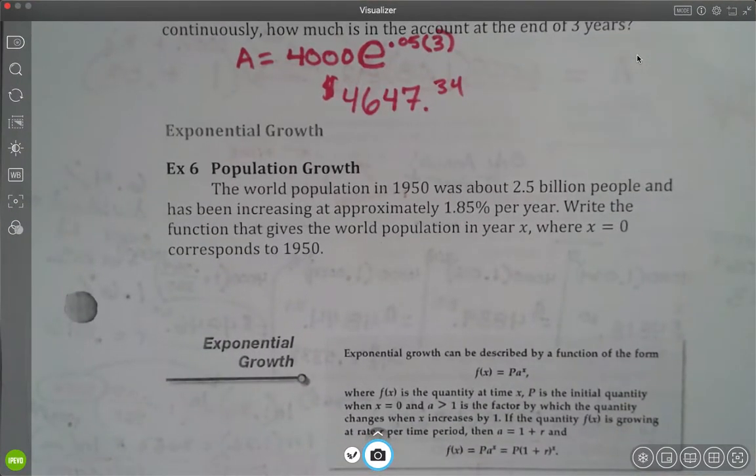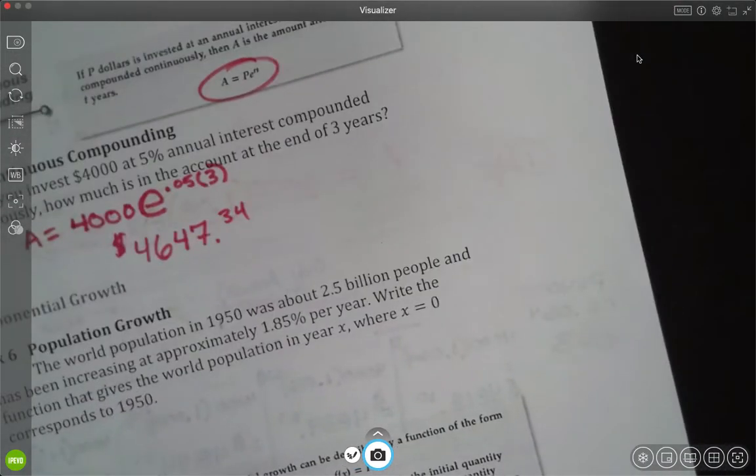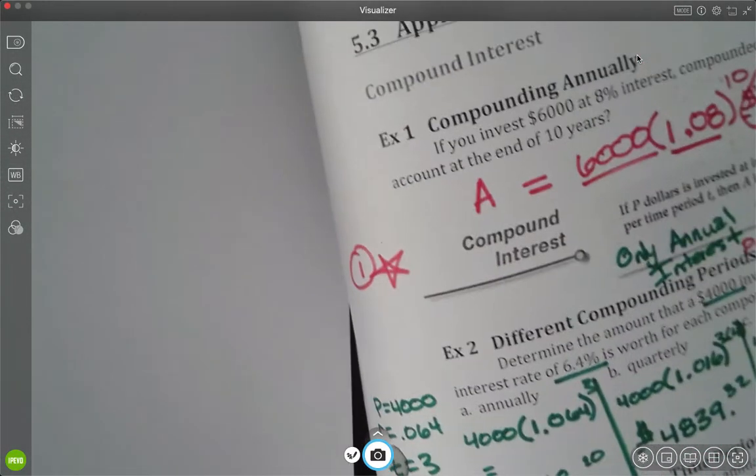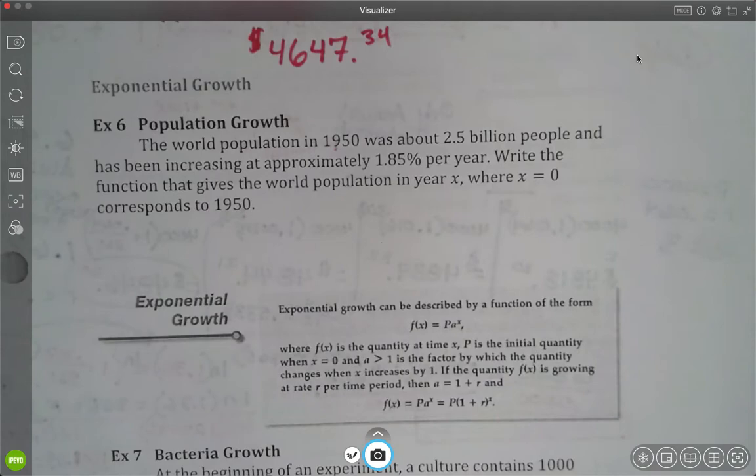We only have a few problems left, I think. 4 of them. Few problems left for section 5.3. And each one of these, I will tell you, is very similar solving-wise. It's just using a different formula, okay? I told you guys yesterday that I would not expect you to memorize those formulas. I will give those to you. But solving each one of these is going to be a very similar format, just using a different formula.